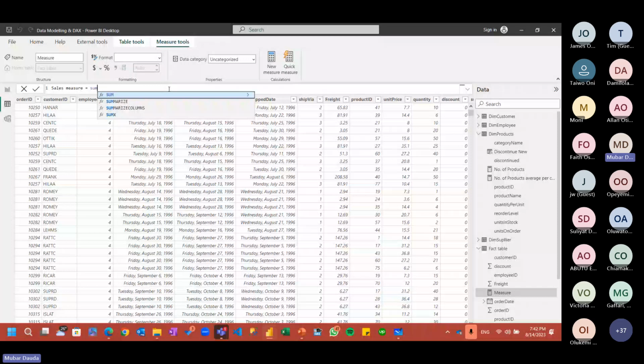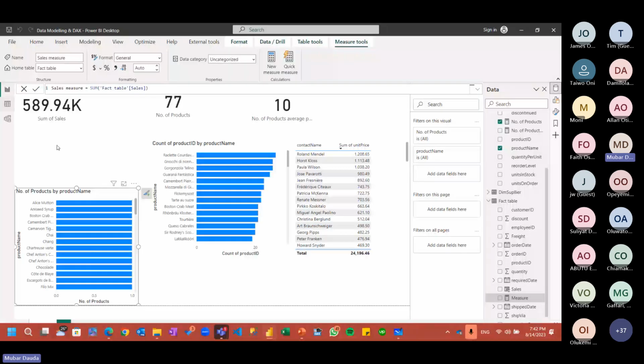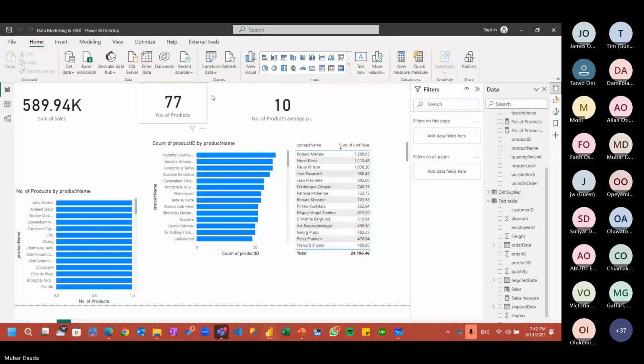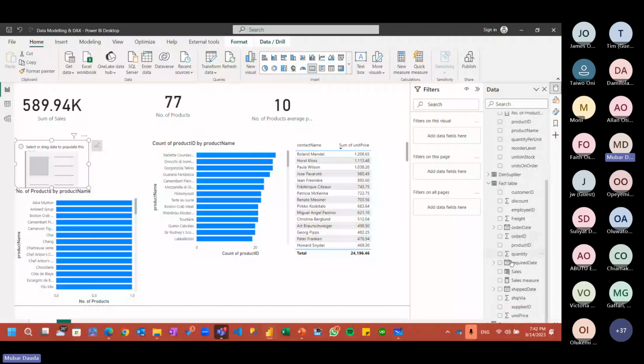You sum everything together for us. And if you do that, you come to this our visual here. Clicking on a new visual, I will say, look at the sales measure. You can see how the measure is. Don't forget, your measure will look in form of like a phone icon, your calculated column will look like a table with summation. So if you click on this sales measure now, you can see it gives us the same thing.